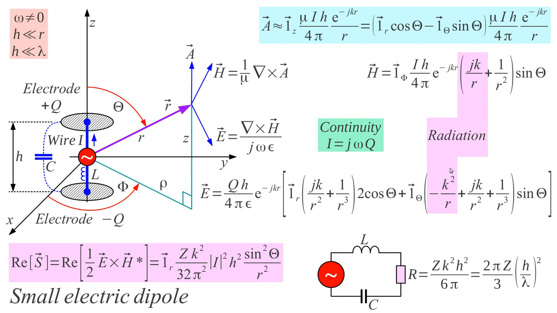In dynamics, beyond the electrostatic terms, I also have components with 1/R² in the denominator and a term with just 1/R. This 1/R term is the radiation term. The radiation term is very small close to the device, but decays much slower than the static terms. The static terms decay quickly; the radiation term decays slowly and is responsible for radiation in the far field. In dynamics, I have a real component of the Poynting vector — real power flux — unlike the purely imaginary component of an electrostatic device.